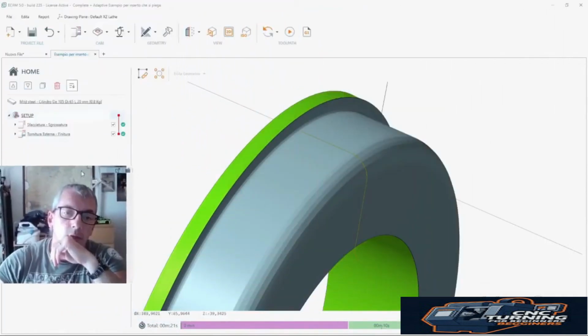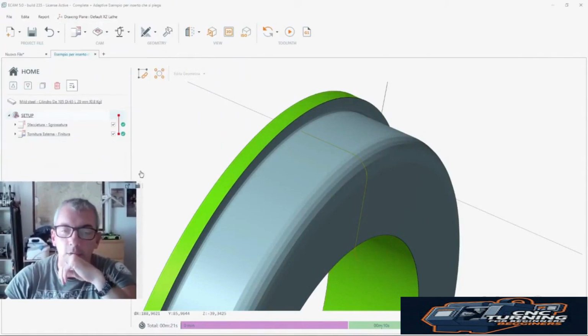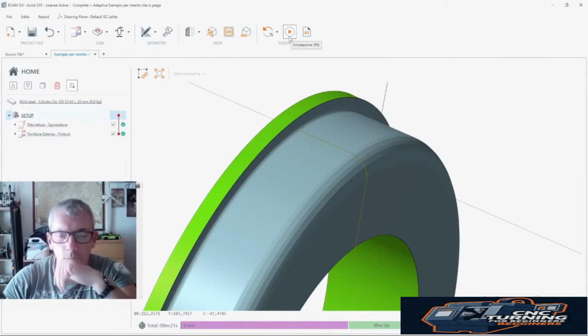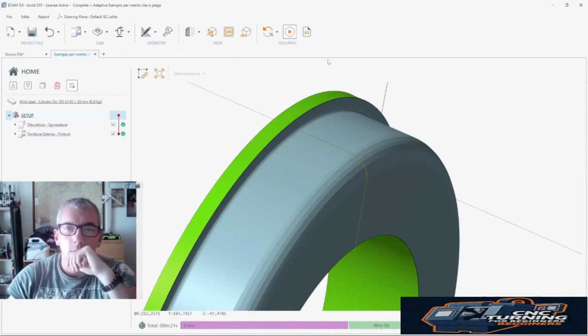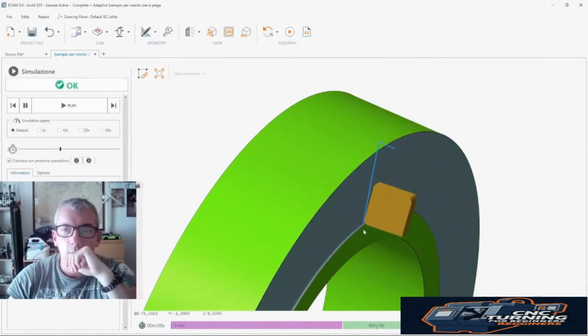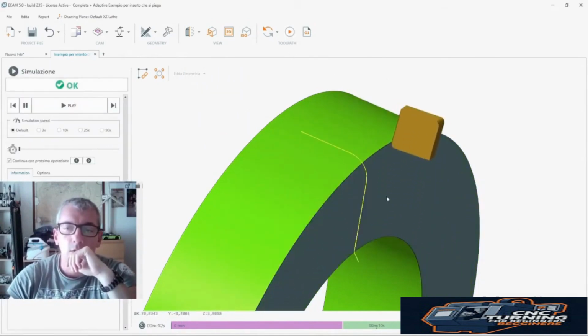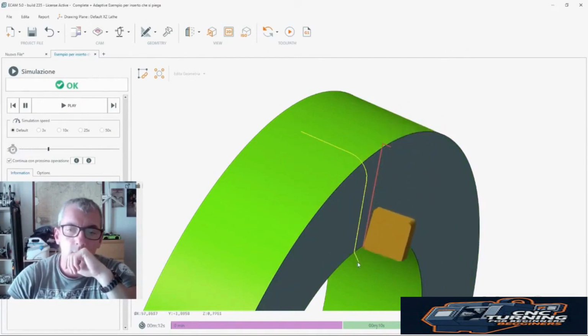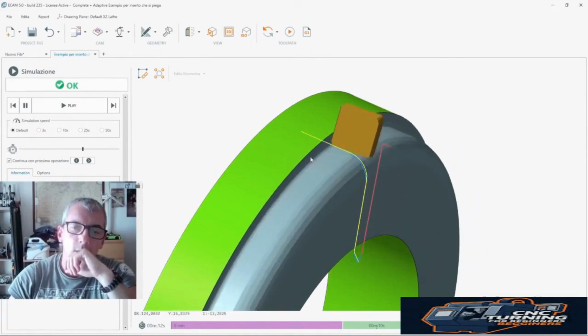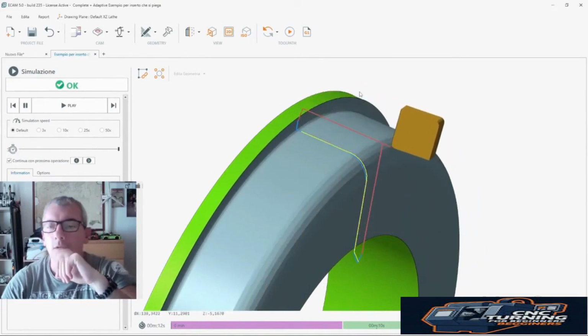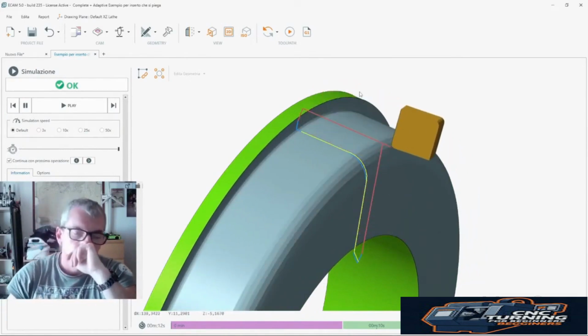This piece that I simulated on ECAM is a very simple piece. Look at what it does now. I will perform the simulation for you. It's a ring. We don't care about the measurements. This ring is faced, and with the same tool, in reality, it doesn't go back up. It stays here. It rests. It faces it again by 2 or 3/10 and turns the outside. I have a client who does a very similar job.